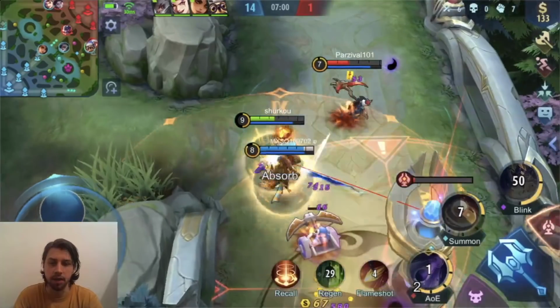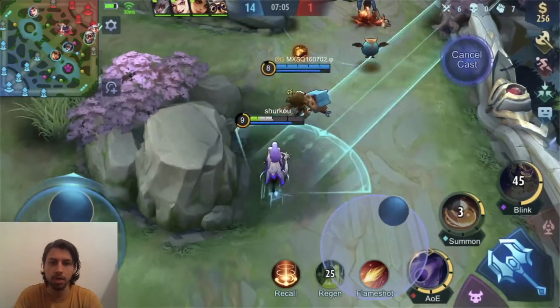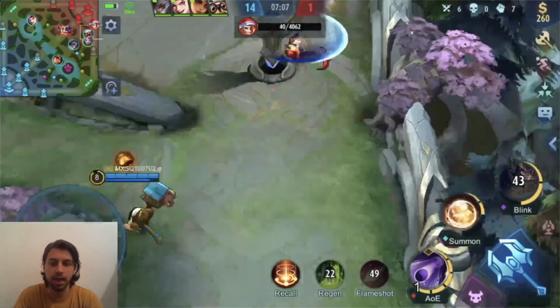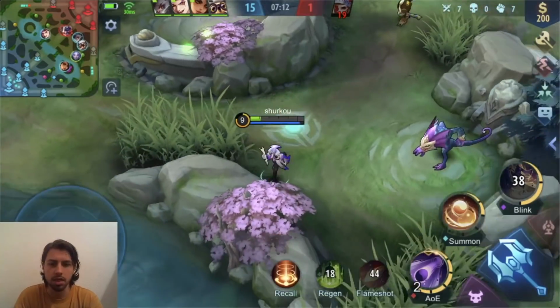That was a pretty good team fight here. We just teleport behind her and she can't really do much. And here we snipe her with the flame shot and she just barely dies to our burning wand, I think it's called. That's a really good item.